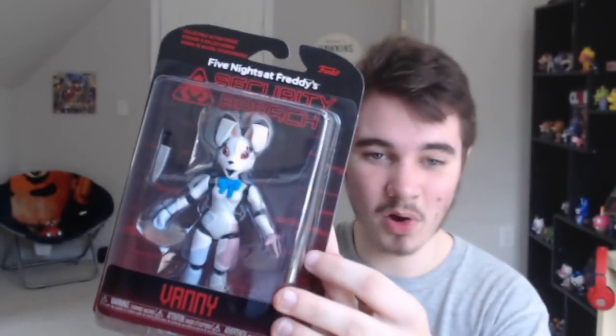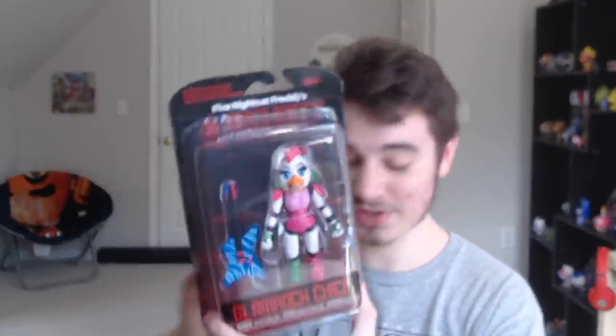I can see them already! They even gave me a little bonus. Oh wait, the green screen is on — hold up. Here they are! I need to get a better position because there's a window and the light is shining on them. Here's a quick overview: Glam Rock Freddy right here, then Roxanne the Wolf, then Vanny — Vanny's doing like a pog face. Glam Rock Chica looks kind of cool too, and finally Montgomery the Alligator.